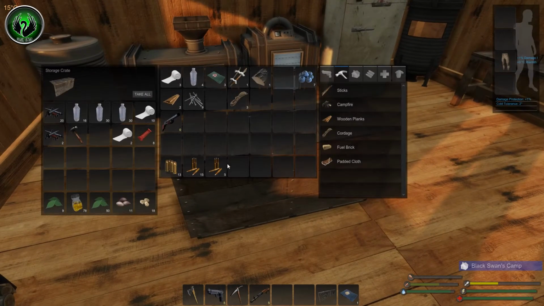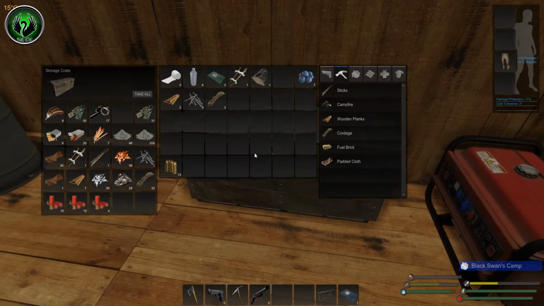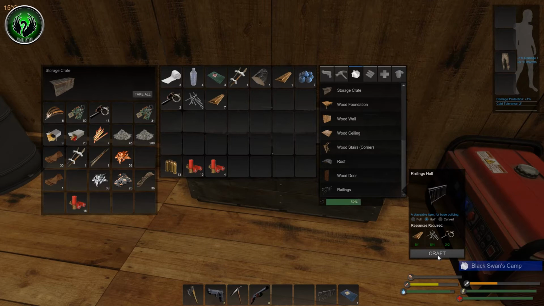What I'm thinking now, I'm gonna put this back, put this baby in. Shotgun shells, put this in, put that in. Oh, look at that. We can make one more railing. Can't we? Yes, we can. Railing, 3 metal scraps. Full railing. We'll craft that quick. No. Cancel. We need 2 halves. Oops. What did I do? Half, guys. Half. There we go.